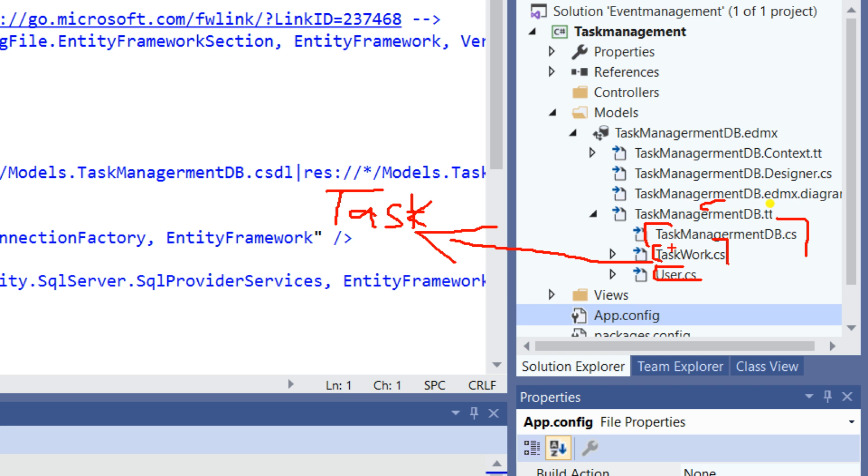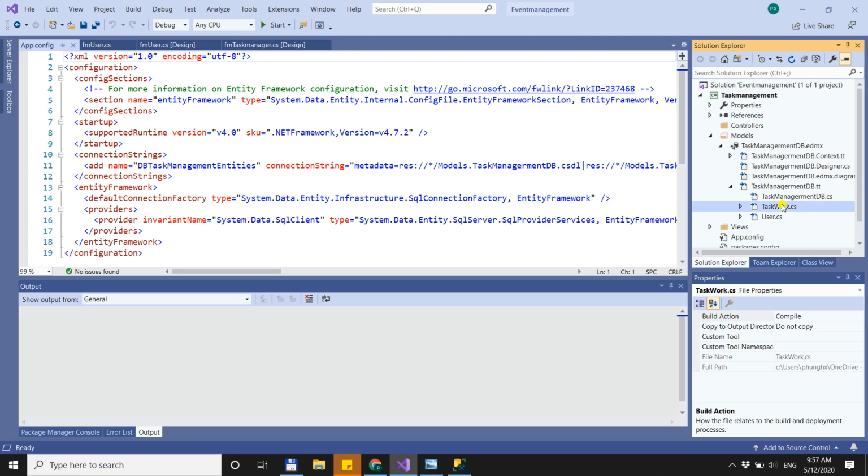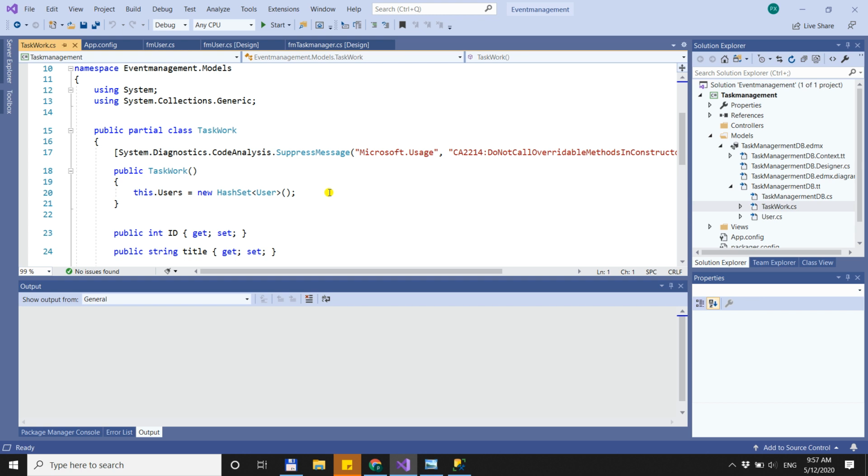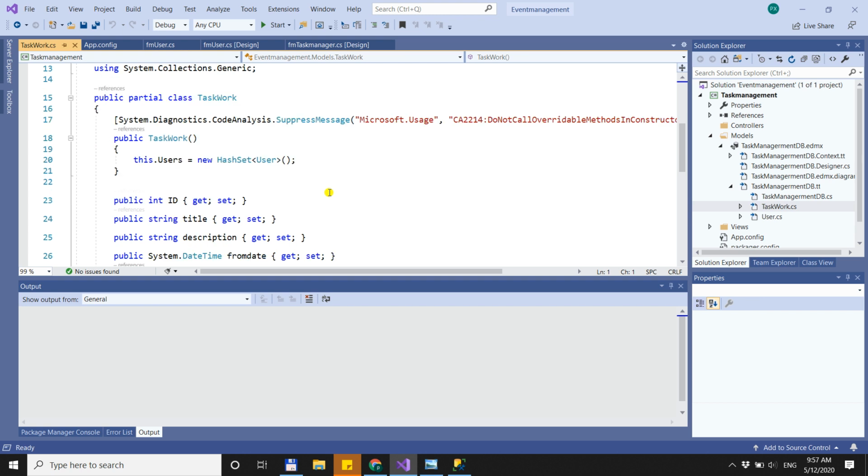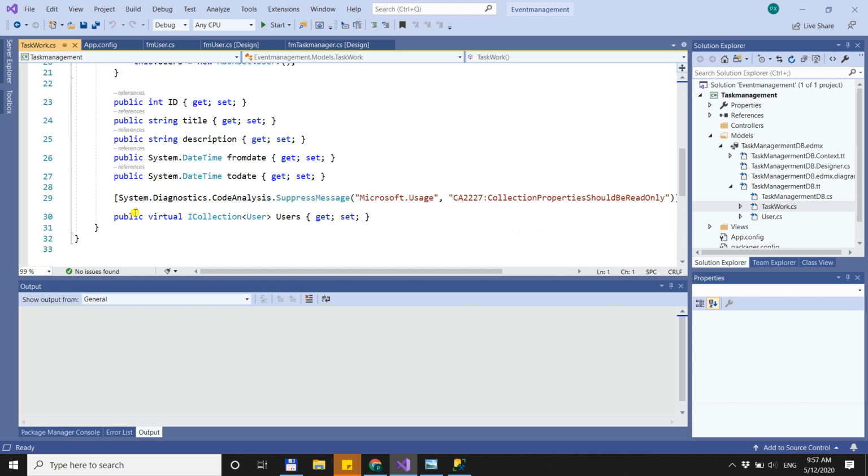Here our class is TaskWork. It's the same as our class in the code first approach. It has some other methods and also a collection of users.